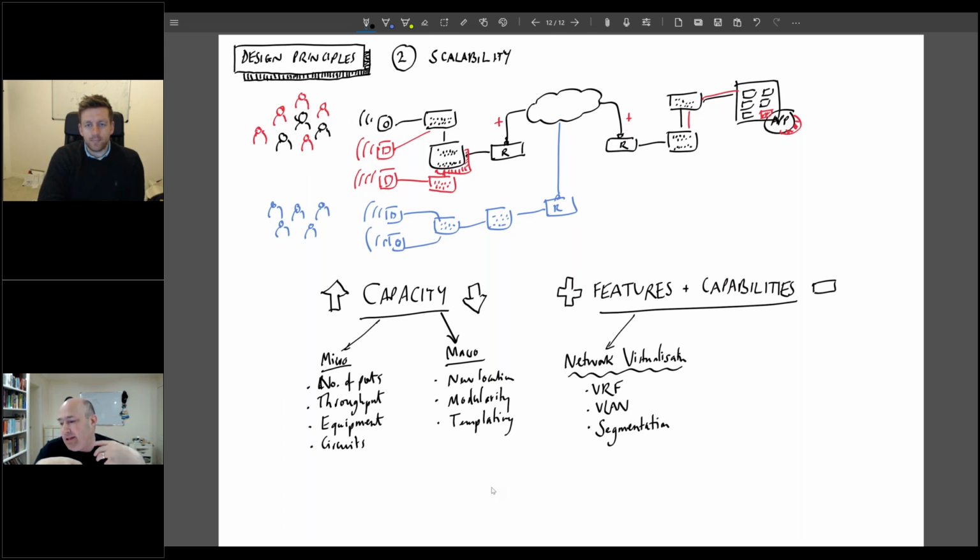opportunity there, same kind of thing, right? Throughout, as you're building the network, you're selecting kit that allows you to do the virtualization. You're making sure that circuits will support that sort of segmentation and virtualization, and you're using configuration that allows you to use those techniques. And I think all of that is really, really important.